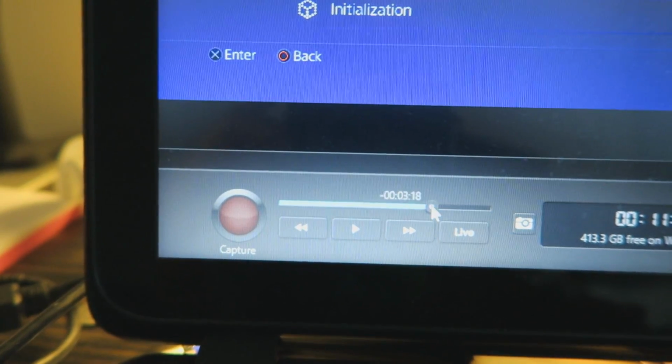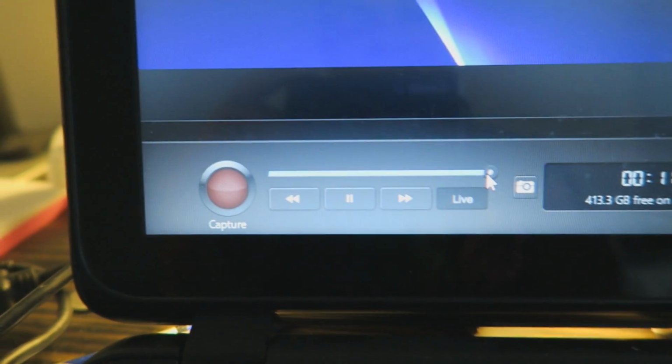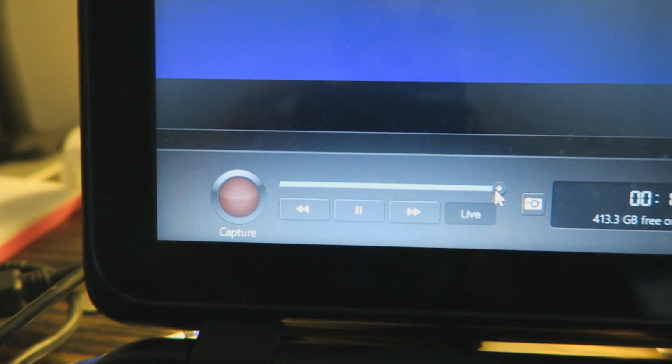So it'll capture everything in between. That's why this flashback recording is so great, just in case you might miss a certain action that you didn't press record for. This feature right here will get that for you.